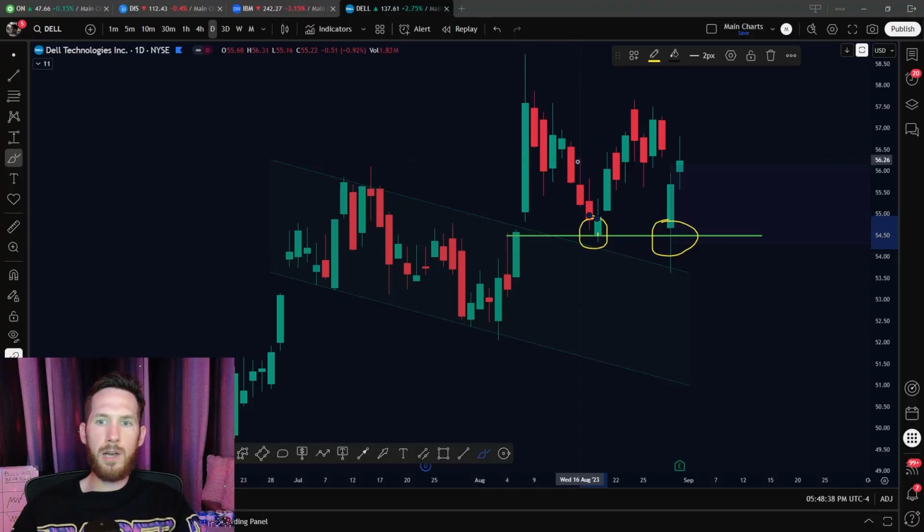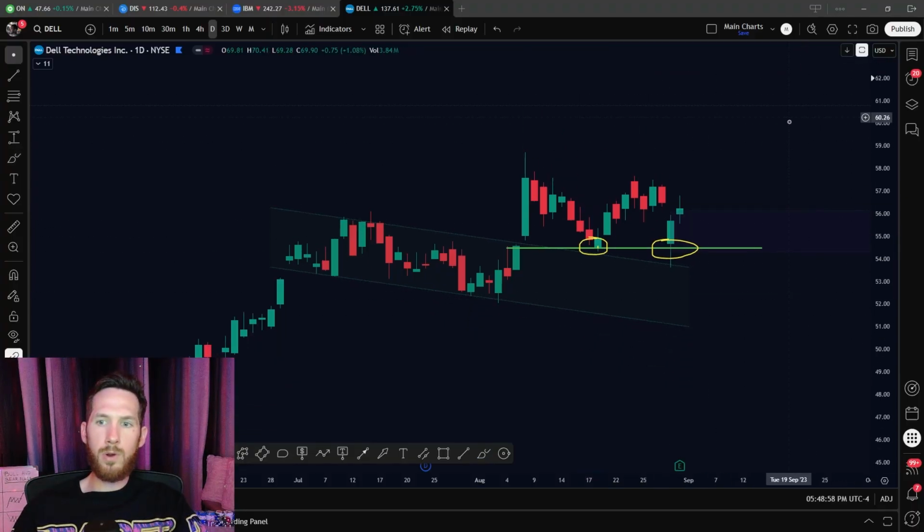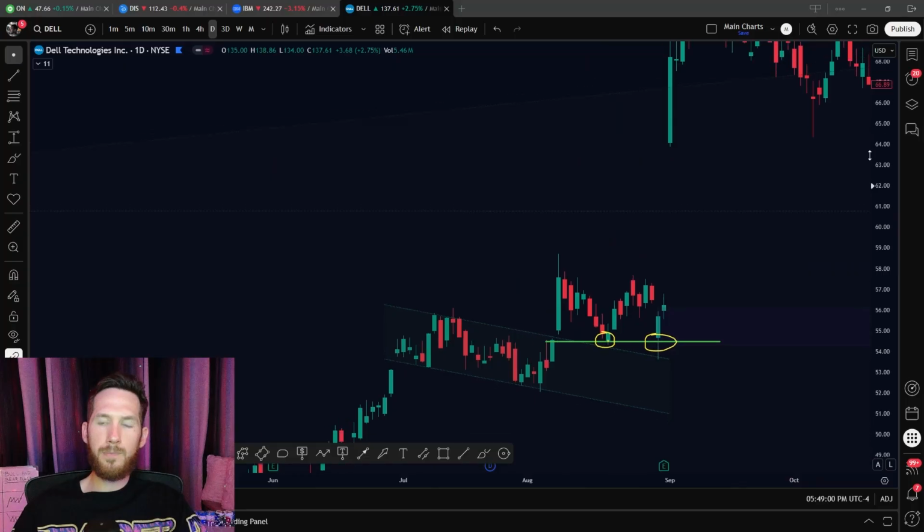So price breaks out. It doesn't quite retest here, so you wouldn't have entered yet, but now we have a support level that you can draw. And then what happens? Price trades down and retests that support level where it pierces really quick. You could have entered here. It pierces really quick, and then we get a massive move to the upside where price actually gaps up.